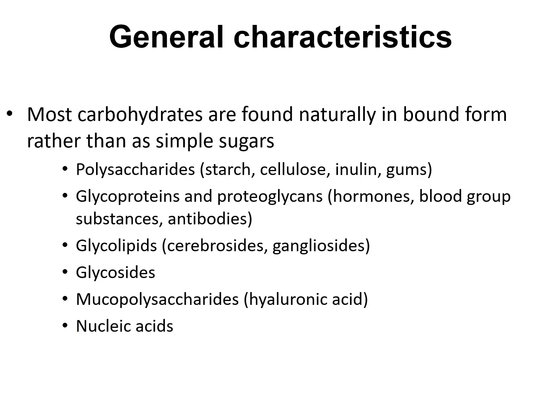The general characteristics of polysaccharides are that they are found naturally in the bound form, and you have several examples. You have polysaccharides, you have glycoproteins. These are the proteins where some of the amino acids, for example serine or threonine, get linked with these polysaccharides, and then they form a very important signaling molecule. Sometimes they assign a type of marking. Cell-to-cell communication occurs via this whole process of glycoprotein. In fact, these polysaccharides play a major role in determining our immunity.